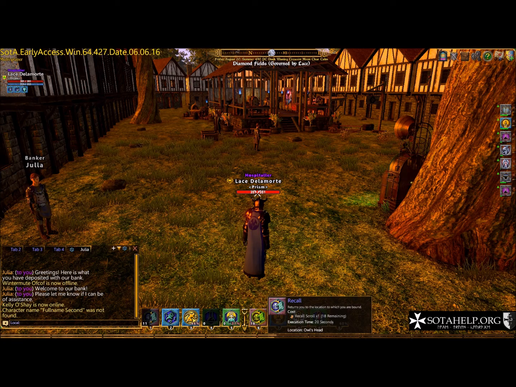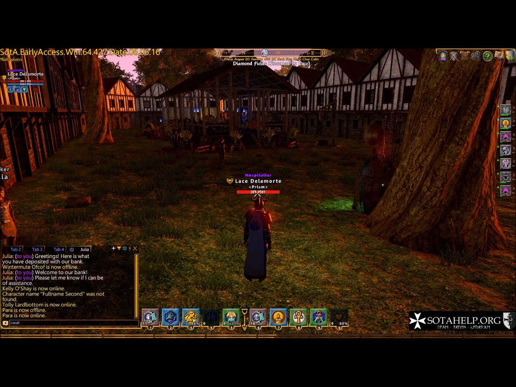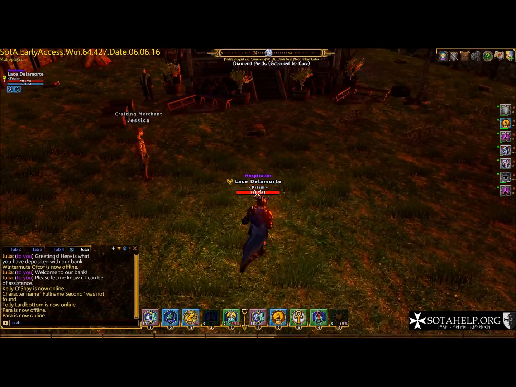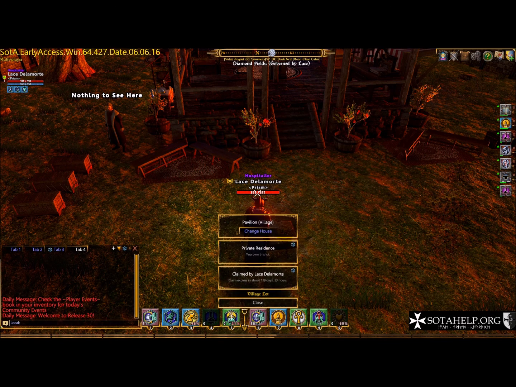Recall scrolls, let's get into those. For recall scrolls, you can either use them from a lot that you have permissions to, or from your town criers in any of the NPC cities. So I'm going to run up here to this lot that I do have permissions to, and it's either going to be the stone, depending on the type of setting that it's in. Some of them have the little hanging wooden signs, but I'll just double click that. And under the private residence, I would hit bind to lot.